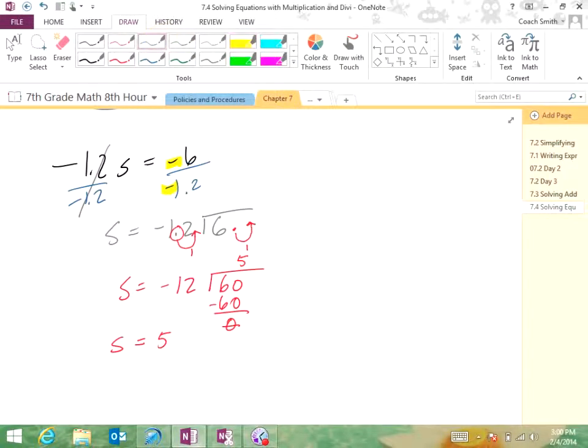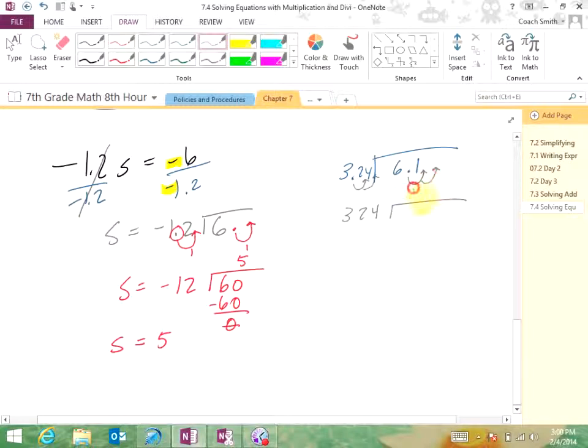Okay. Anytime, let's say I just had 3.24 divided into 6.1. Okay, I can't do that like that. The only way that I can do that is to take this decimal and move it out of the number. To move it out of the number, in this particular number, we have to move it twice. And so that gives me 324. Well, I can't say 324 divided into 6.1 because that's not the same problem as 3.24 into 6.1. So therefore, I have to take the decimal inside here and also move it 2 places to the right. And when you do that, that gets you 610. Now I can divide 324 into 610 because it's the same.